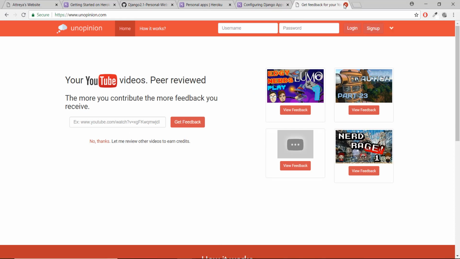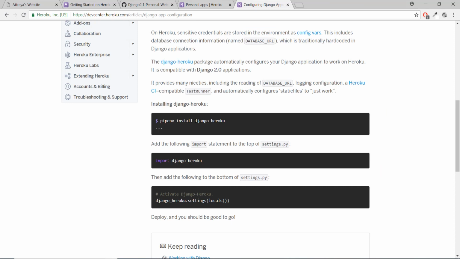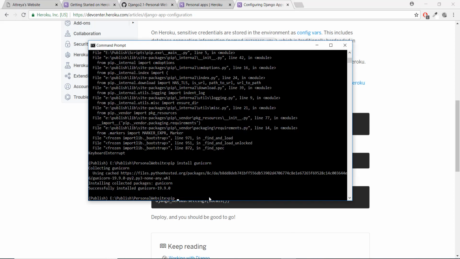And now what Heroku does is that it has created this thing called Django-heroku. It's kind of a package for Python, and after you install it, your work gets so much easier. You don't need to worry about the static files. You can easily just deploy your website to the Heroku panel. So what we are going to do is we are going to pip install this django-heroku. So we can just go over here and then write pip install django.